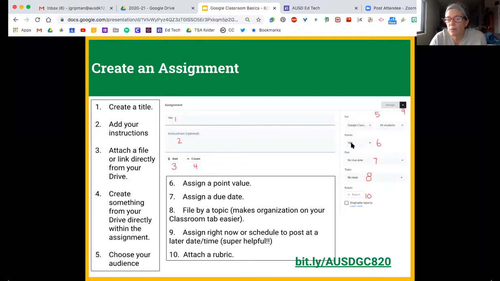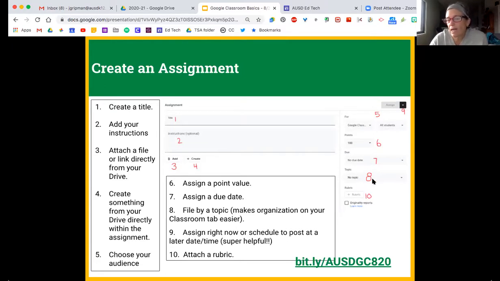So, there is a point value thing, or you can call it ungraded. You don't have to grade an assignment. You can set a due date. And I definitely recommend using this due date button because it's going to help you manage your assignments a lot better if you have due dates for it. They'll populate to a calendar for your students, and you can really easily keep track of what is done and late and on time and all of that.